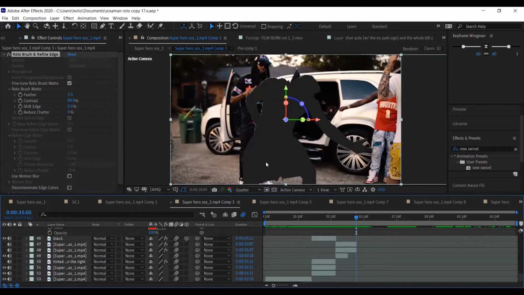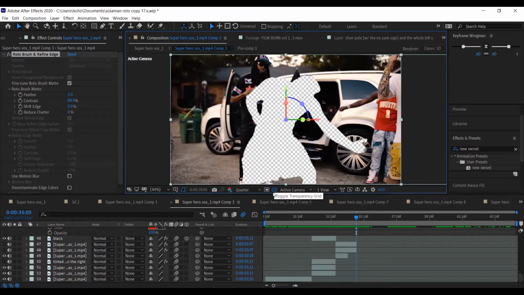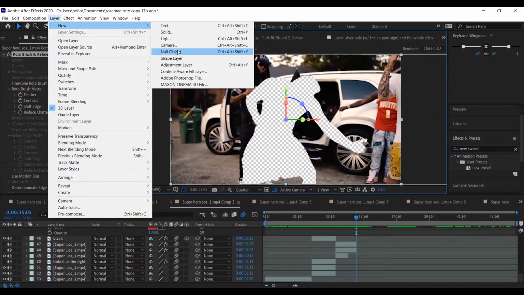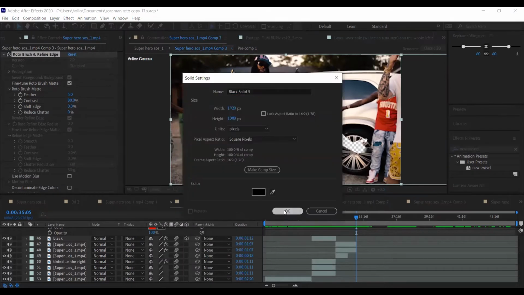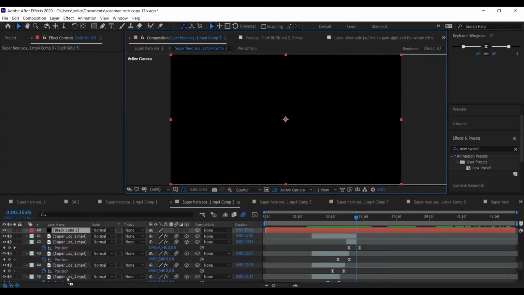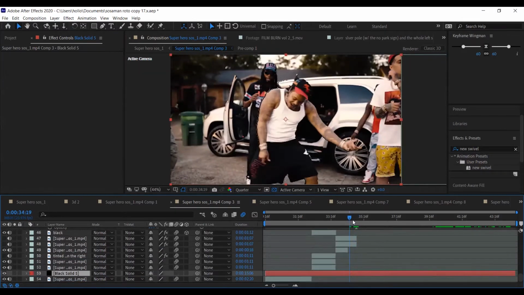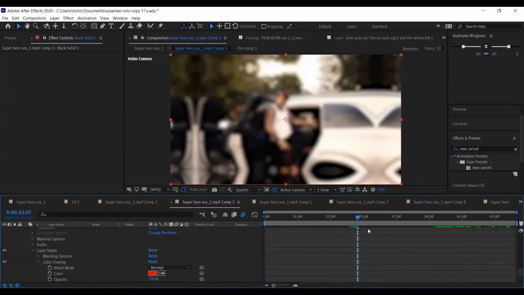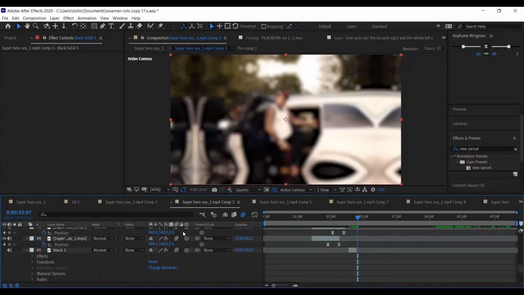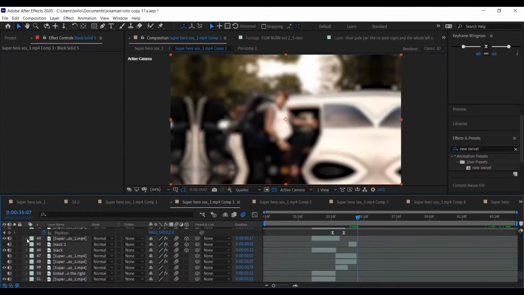And then normally I make sure I have a black solid. If it shows up gray by default, I'll make sure I create a black solid to put behind it if I want to. Solid, black, and then I drag this solid all the way to the bottom. So it'll be behind everything, just in case, to keep that look going. Wait, before you go, how do you do that black solid again? You just go to animation, hit solid or layer, yes, layer.